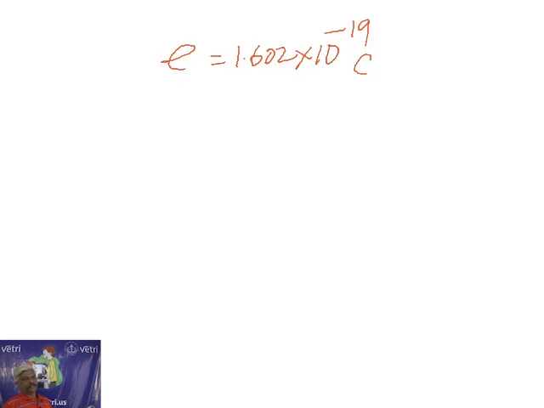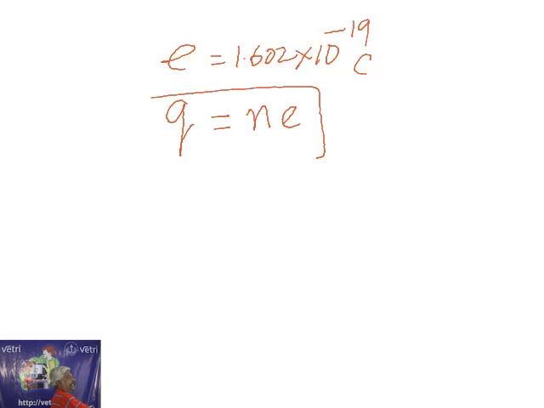If we take a system, it may have more than a single charge. For example, in a particular system, 18 or 19 charges will be there. If any system contains more than a single charge, that should be represented by Q. Q is nothing but N into E. This is called quantization of charge. E is a fundamental thing. If there is only one charge, it is represented by the letter E. In a particular system, if there are 18 charges, that can be represented by 18E.